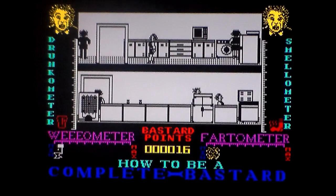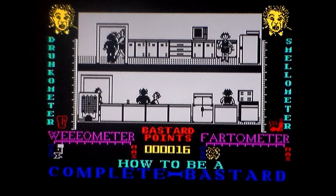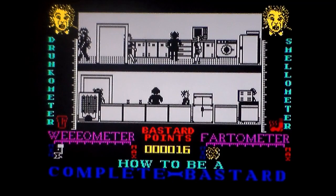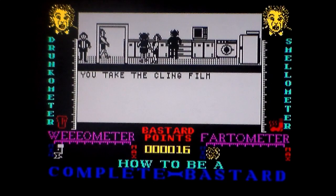Wait, what? Have I just left the cooker? Is that the fridge? Did I just look? There's a chest of drawers. Who has a chest of drawers in their fucking kitchen? Right. Come on. Why does it take him so long to sink into the background? Cling film. Throw it, take it. Got big pockets, eh? So obviously you have to do something to combine all these things.